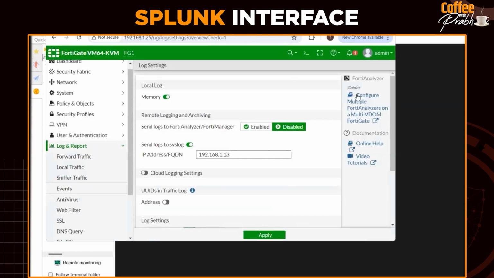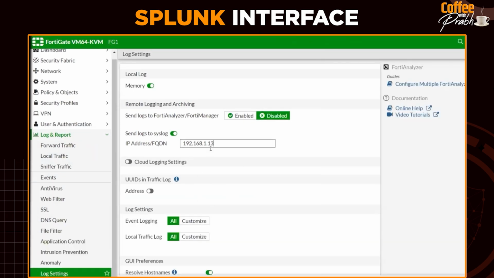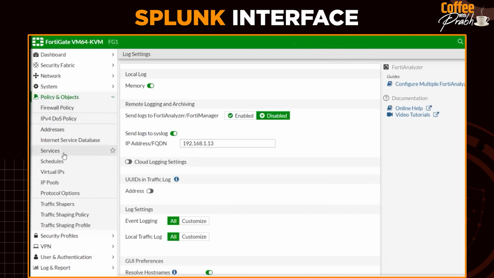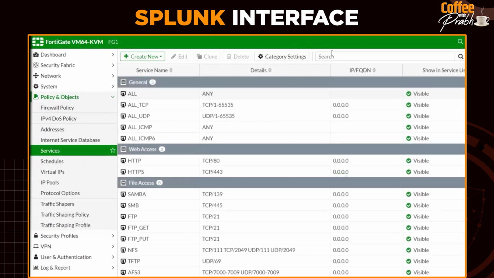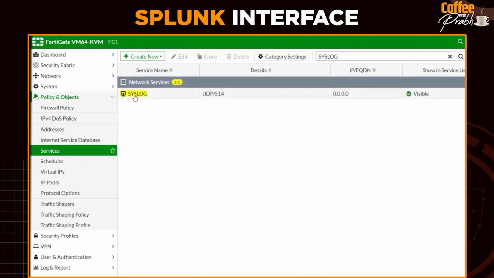Now you have to mention the syslog IP address in the FortiGate firewall, which is 192.168.1.13. Before creating any policy from source to destination for the UDP syslog traffic, make sure of the default syslog port number. Under services, syslog is UDP 514.